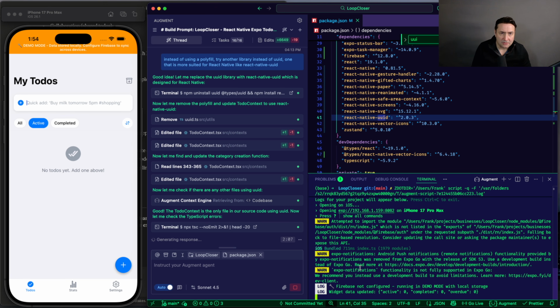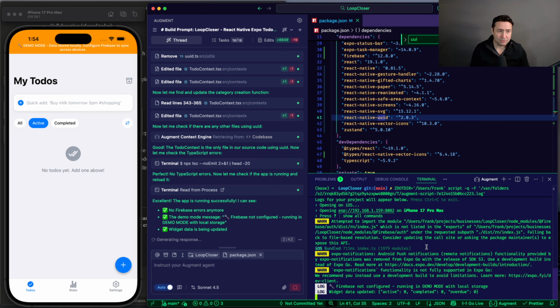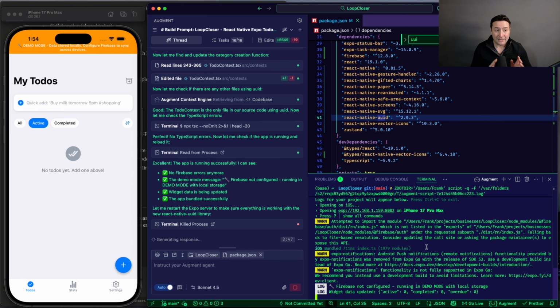Okay. Yeah, so Expo notifications is not available in Expo Go. That's fine. They're not even available on simulator, right? So you have to use an actual device. So you're going to have to make a development build and push it on test flight. Although you can tunnel into the app from your device. So that's another way you can do that. I learned that because I was stuck. I didn't want to create a whole test flight app. So you can actually use tunnel and just push it right to your device. So without using Expo Go.